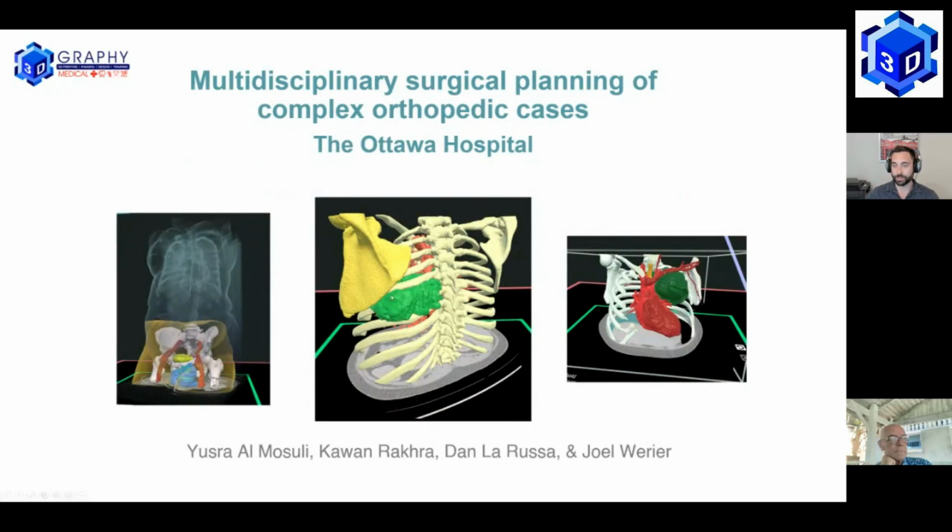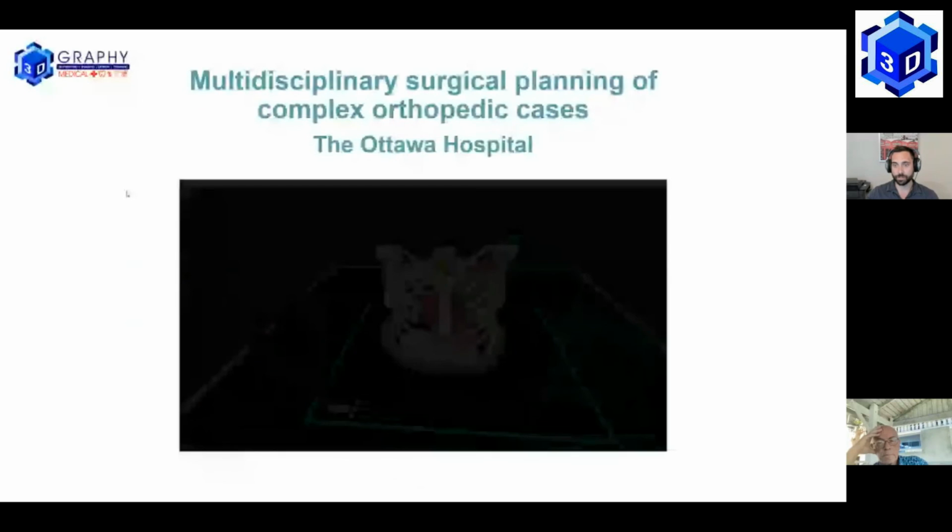And so there's been a number of cases that have actually been done on a research basis to see how a multidisciplinary interaction where you have multiple people, such as MSK radiologists, orthopedic surgeons, in some cases, even neurosurgeons, when you have odd neuro-derived tumors in the thorax, all interacting in a virtual reality environment to be able to see if this type of interaction benefits the clinical case.